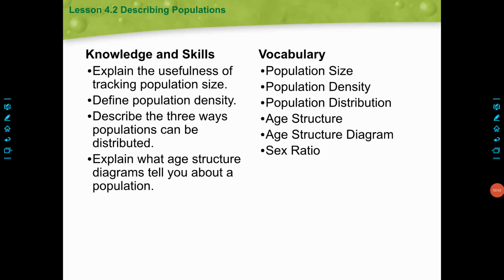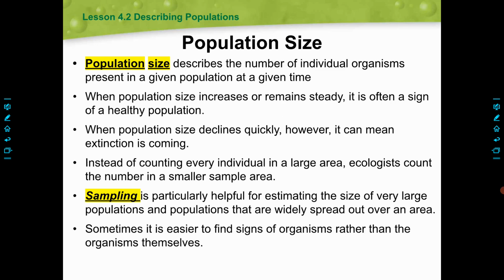Okay, so we've been talking about populations. In your reading, you talked about different factors that affect a population. So we're going to look at these and how we describe a population. The first of those factors is going to be population size. So make sure you get that down.